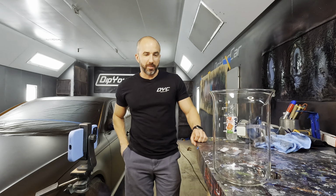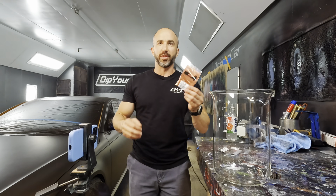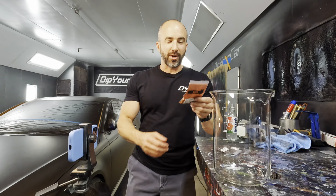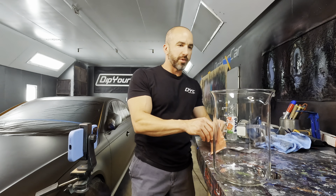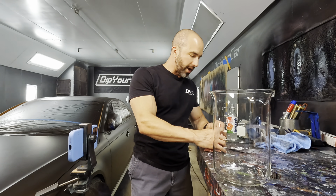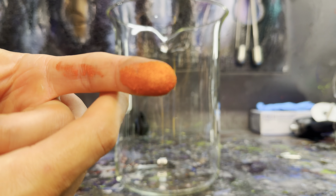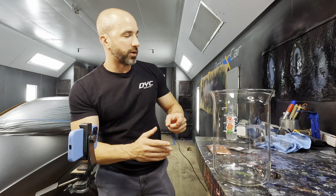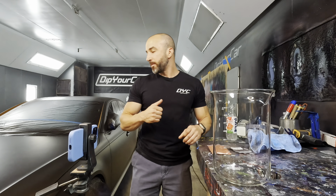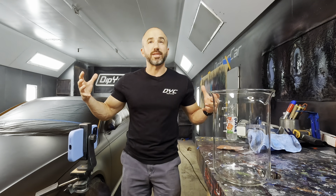All right, here's what I picked. I went a little bit safer, but also with a little bit of a twist. I went with carbon lava. Okay. So carbon lava is this weird pearl that kind of sits in between carbon red, carbon orange, whatever else. It's a solid pearl. It's extremely metallic. It gives you this kind of tone right here. So I was thinking low pigment load, real low pigment load, carbon lava, over the root beer, just to kind of pull a little bit of saturation and contrast off of it.